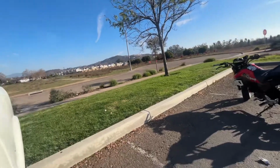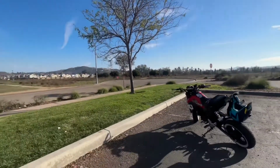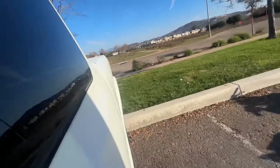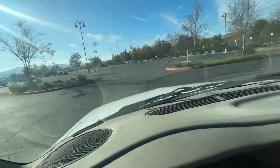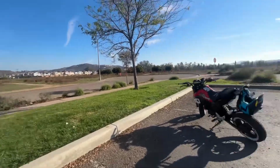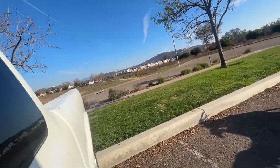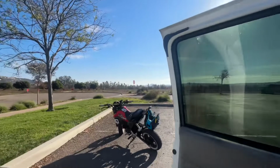I actually genuinely like this spot. This is a really cool spot. There's a little RC car track right over there, and a bunch of trails, and it's got a wide open street, and it's not really that busy. There's a park here, so sometimes people are coming here for sports and stuff, but overall it doesn't get too busy. If it gets busy, then I kind of just do the dash, but you'll see 110s here, Surons, quads, Groms, a little bit of everything, which is pretty cool. That's why I like it.